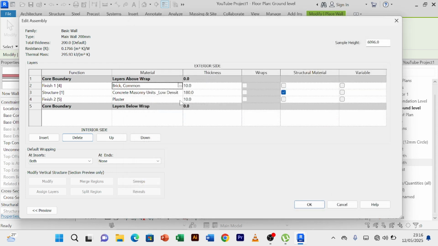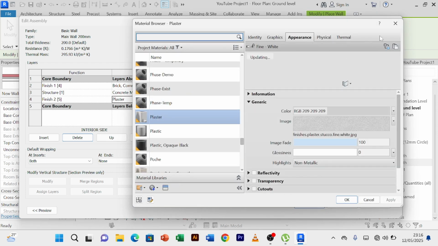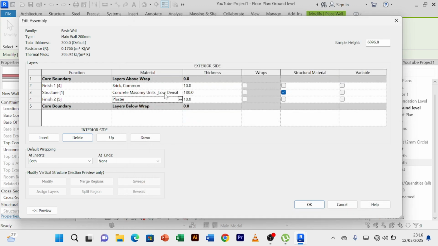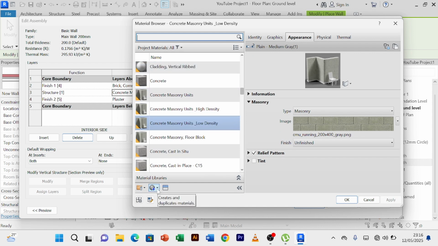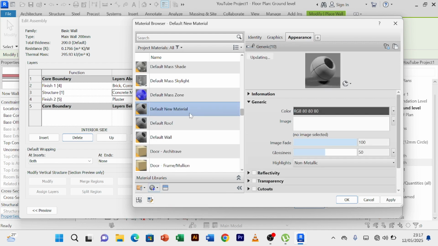So in the structure, we shall create our new material. We say create, click on this sign here, and then you say create a new material. From the default new material, you right click, you rename it to our main wall.